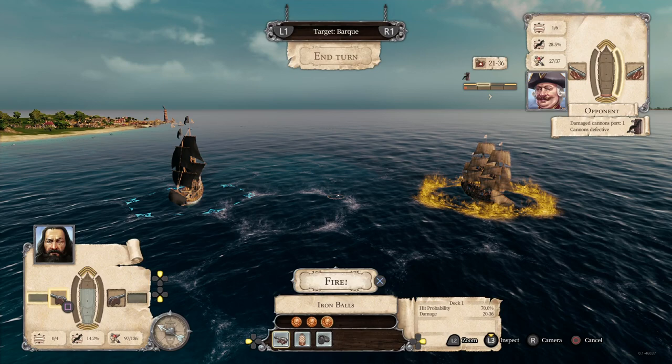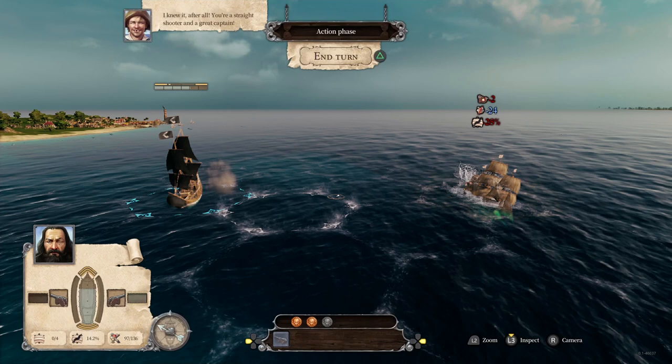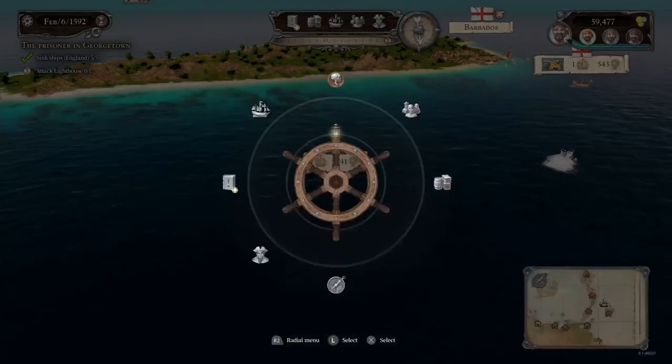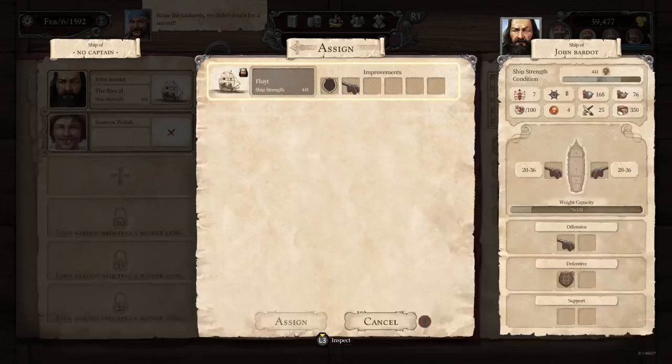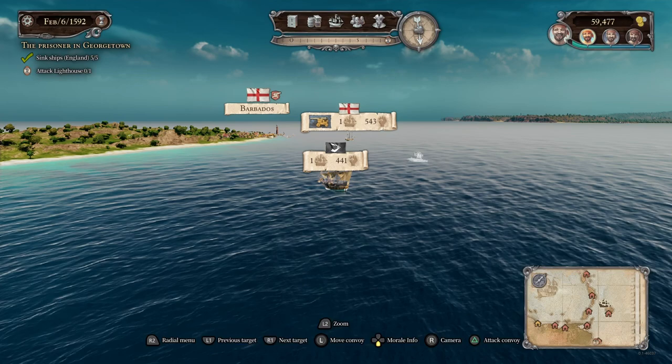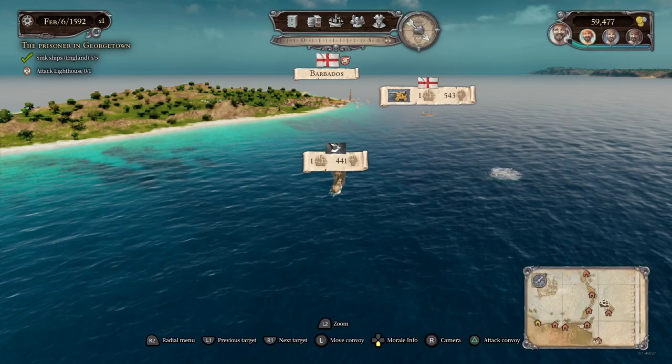Tell you what, we will just sink them in hope that we have another ship to give that captain. I don't know if he may have this ship or not. Let's check out what's going on with the fleet. Nope, we just have the one ship, so it does appear that he sank it. Why don't we run back to Barbados here? And it looks like we need to go attack the lighthouse.